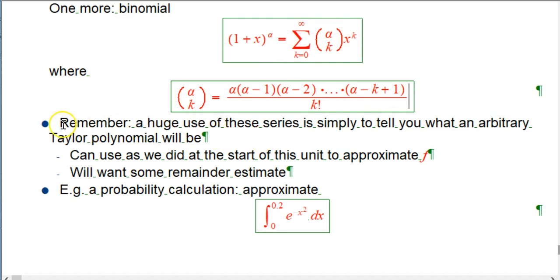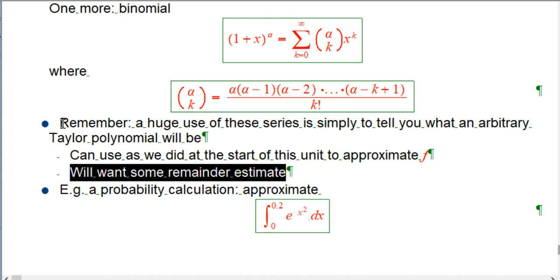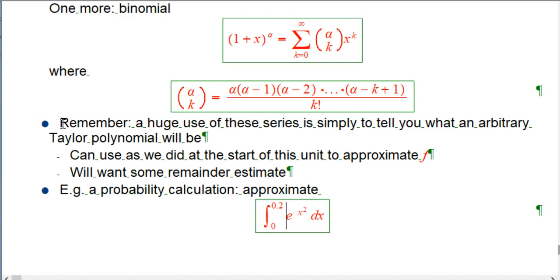That's another one on our library. It'd be a different video to really focus on that one, but it's super important. I want to remind you that however you got the series, a big use of that is to approximate a function with some degree Taylor polynomial. You truncate the series, and don't use the whole infinite thing, and do some approximation. We can do that exactly as we started to approximate a function. We still usually will want some remainder estimate for that, but now we have more flexibility in terms of what remainder estimate to use.